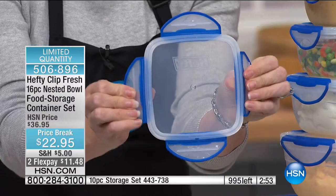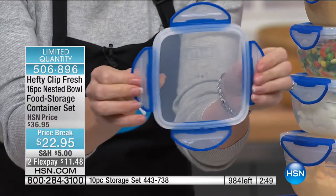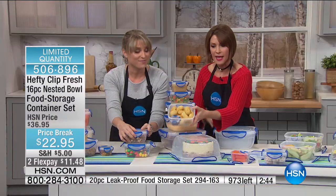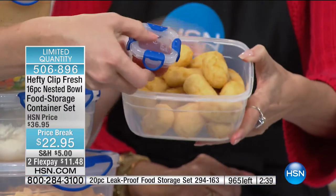You have that silicone smart lining. Are these little hot dog poppers? Yeah, little poppers, little mini hot dogs. Now you can take these out with your dressing and pop them right into the microwave. Yeah, you can do it in the microwave and warm them up.